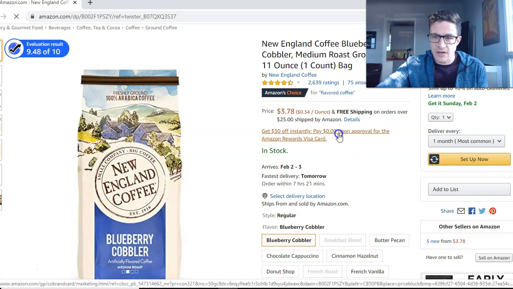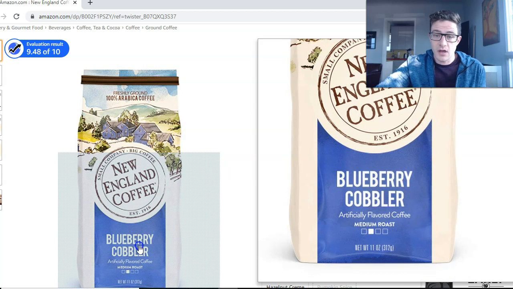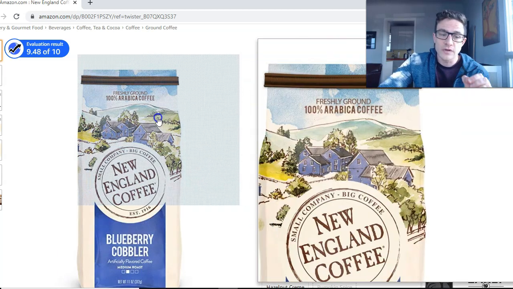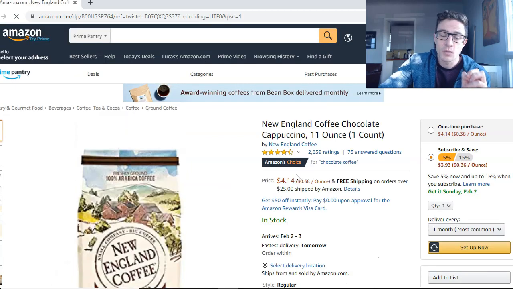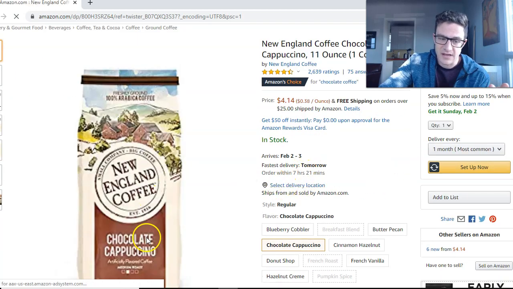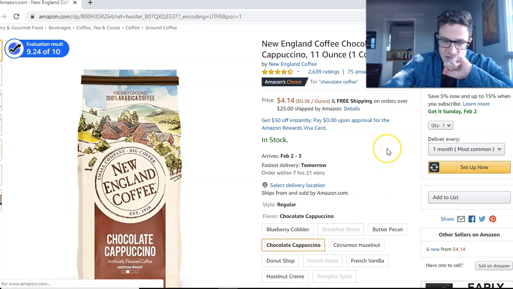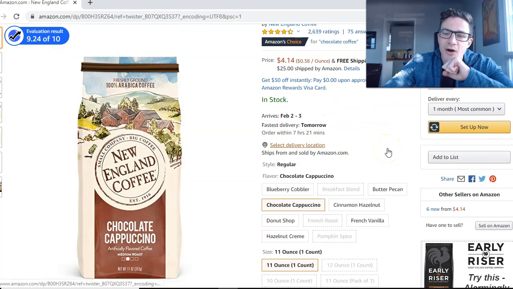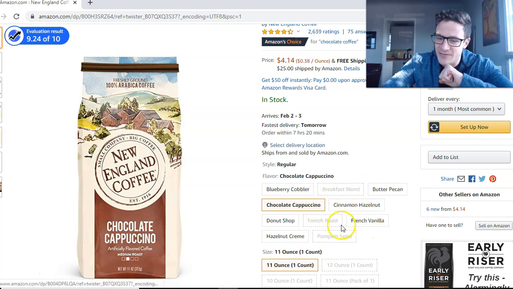So, blueberry coffee, flavored coffee, blueberry ground coffee, medium roast flavored coffee. All of those specific ones that only relate to this. And then you do the same thing with chocolate cappuccino, chocolate coffee, cappuccino coffee, chocolate ground coffee, okay? Only the ones that match for this variation. Now, you can already see it starts to get tricky because I just brought up flavored coffee keyword. We have a lot of flavored coffees.